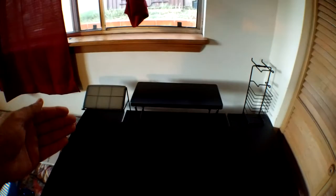So the desk is finally done. I had a little trouble. It took a little while for me to put it together because I couldn't find the screws for a certain part. They were hiding, but I found them and it's all complete. It's really big, very spacious, and has a lot of cool things like a controller holder. These hold game pads. These hold games. This is like a charging station, so it looks like you'll feed a wire through these parts and leave your devices charging over here.